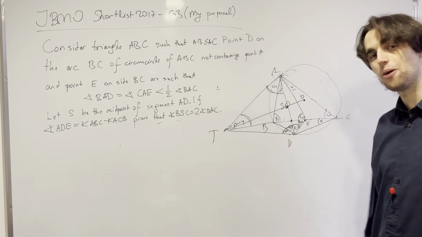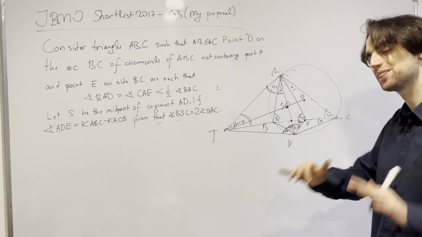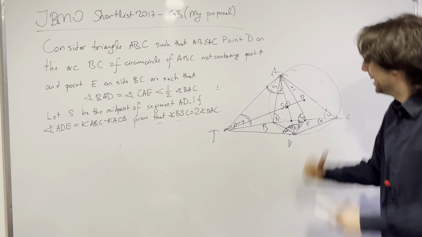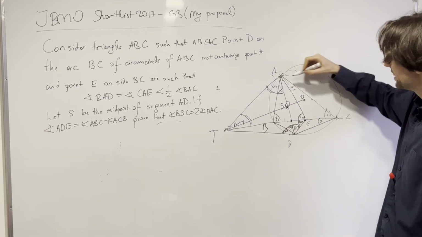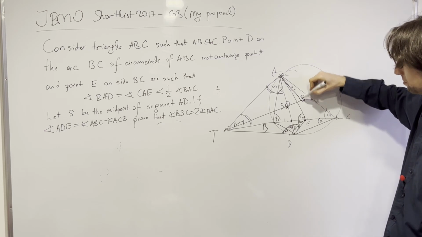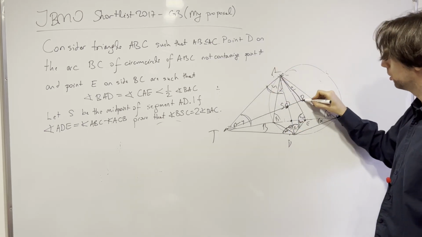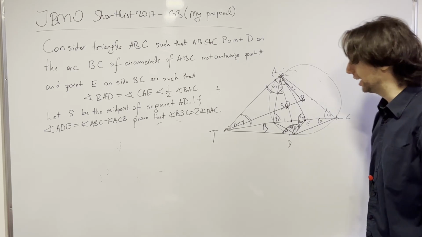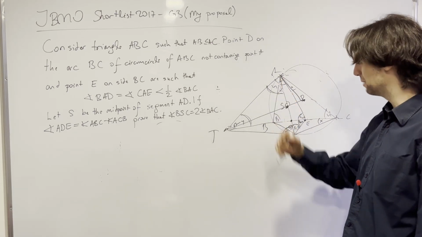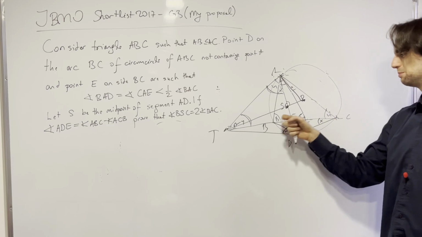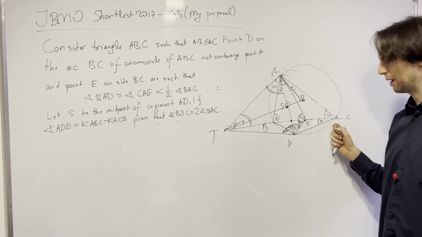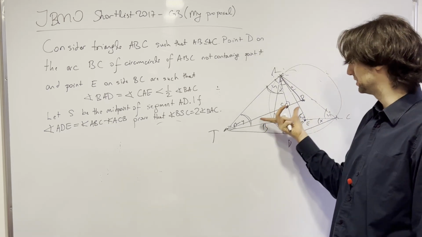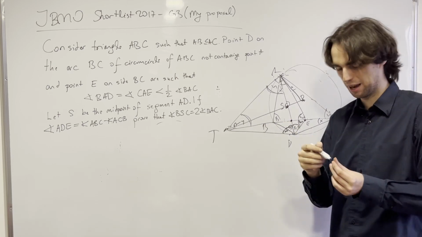And now what do you do? Please pause for 5 minutes. Now what do you do? And the answer is, well, look at this, because this is a tangent, right? TA is a tangent. So OAT is 90. And now OAT is 90. Mind you, we have to prove that BSC is BOC. So we have to prove really that TS times TO is TB times TC by power of a point.